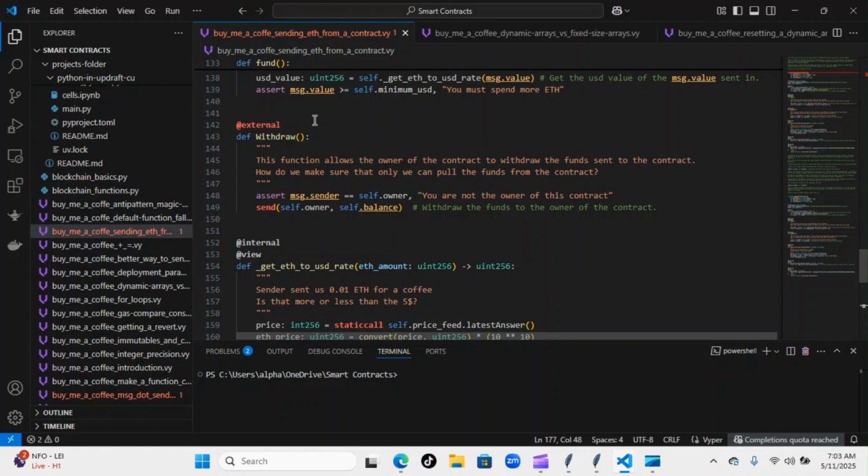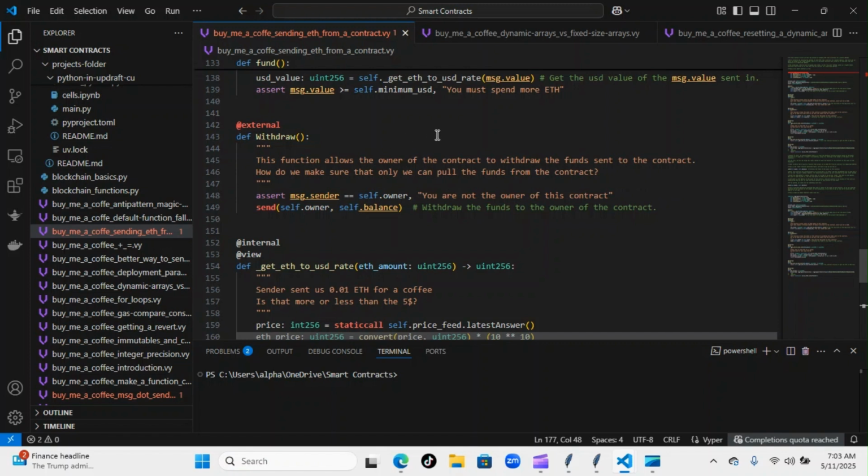So we do have our withdraw function working. Again, only the owner of the contract can withdraw funds, and those funds will go to the address of the owner of the contract. We want to get the entire balance, everything that's inside the contract's wallet, and send it to the owner of the contract's wallet. And that was everything that we went over with sending ETH from a contract. So the entire module was done.